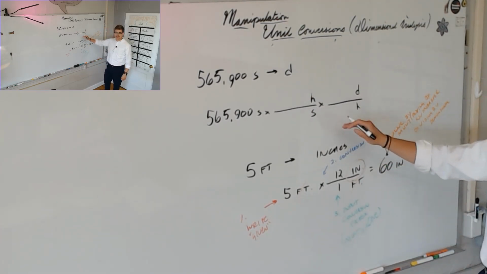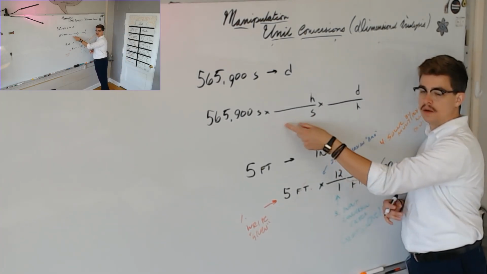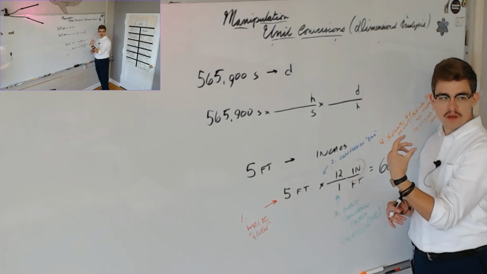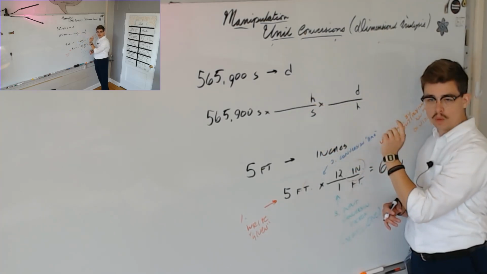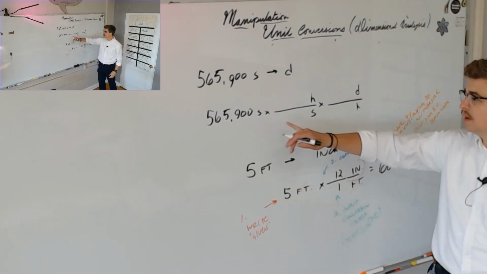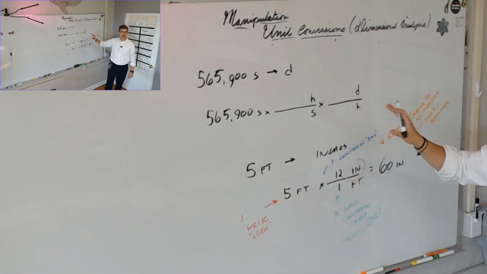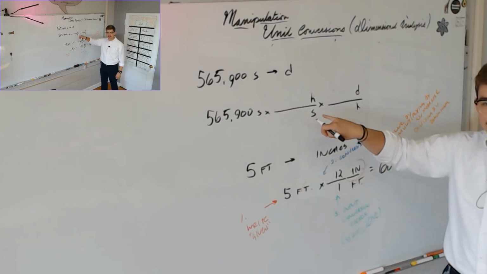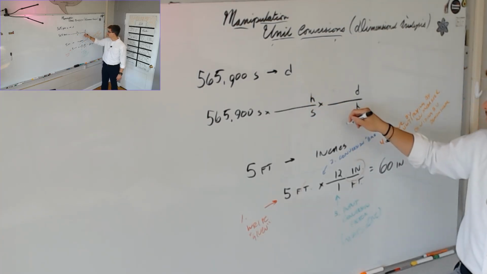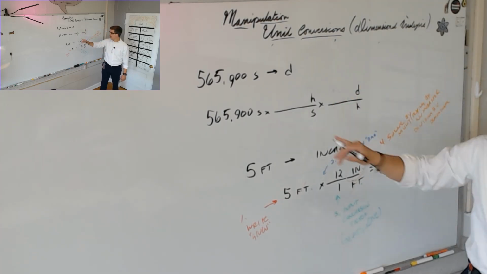This method is called, once again, I've never heard anyone else call this, but I call this chaining. We've chained together 2 unit conversions. And listen to me when I speak to you. Look at me. Put the units in first before you put the numbers in. I always tell people this, and they think that I'm crazy, I guess, because people don't do it. Put your units in first. Just like this. Do you see how I have units in without numbers? This, to me, makes it so much easier, because if your units are right, your answer will be right. So seconds are going to reduce out, hours are going to be reduced out, and then we're going to be left with days. Then, once your units are in, you go back and you ask yourself, how many seconds are in an hour?